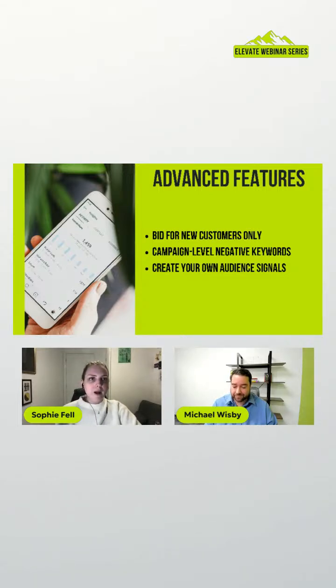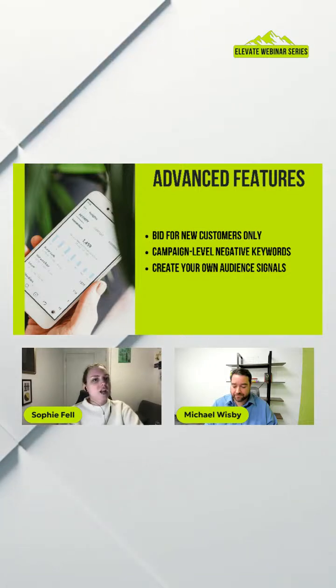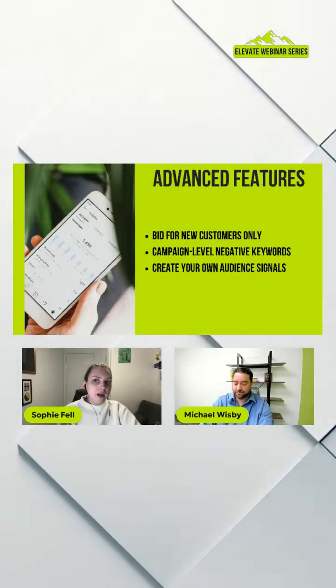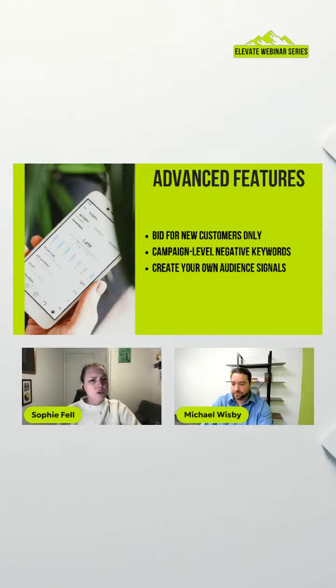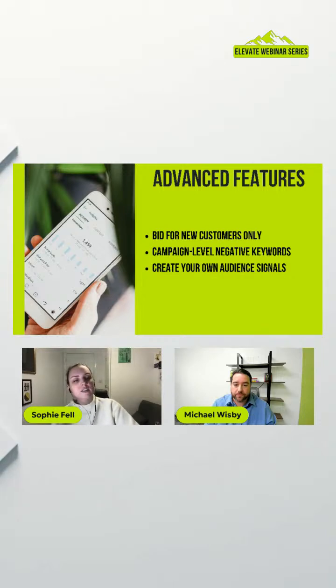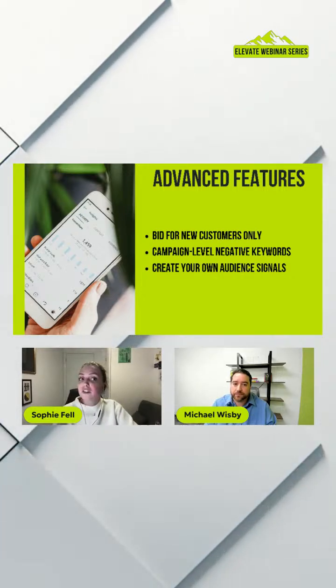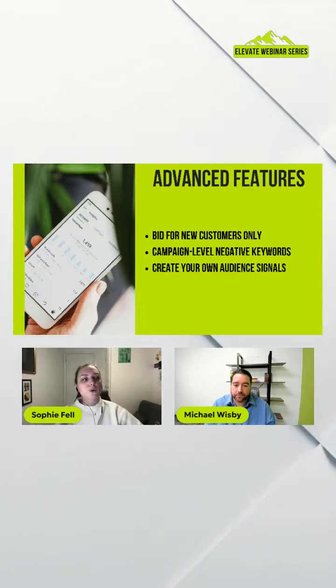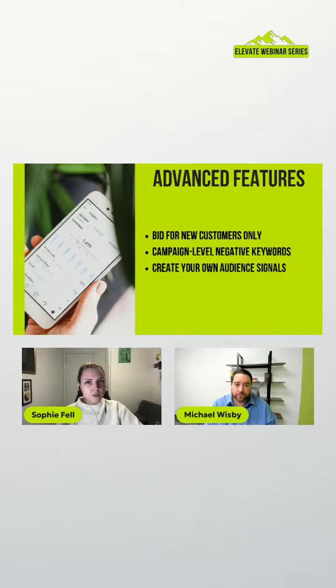And then we spoke about search themes earlier. Again, try not to confuse them with keywords. But you can also create your own audience signals with Performance Max too. As we do with display and video placements, you can create your own custom audiences. You can do that using URLs, maybe competitor URLs if you're feeling sneaky. You can use some keywords there, and you can also talk about certain apps that people would be using as well. And that will help you to get your ads in front of those people.